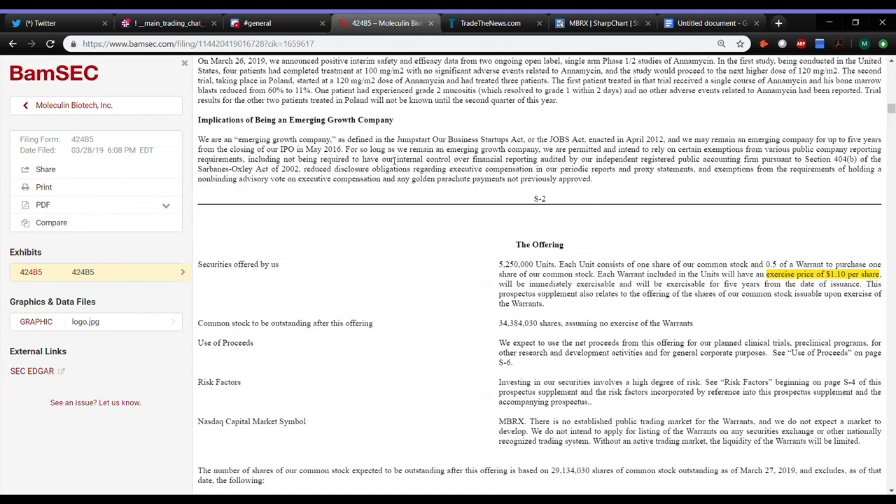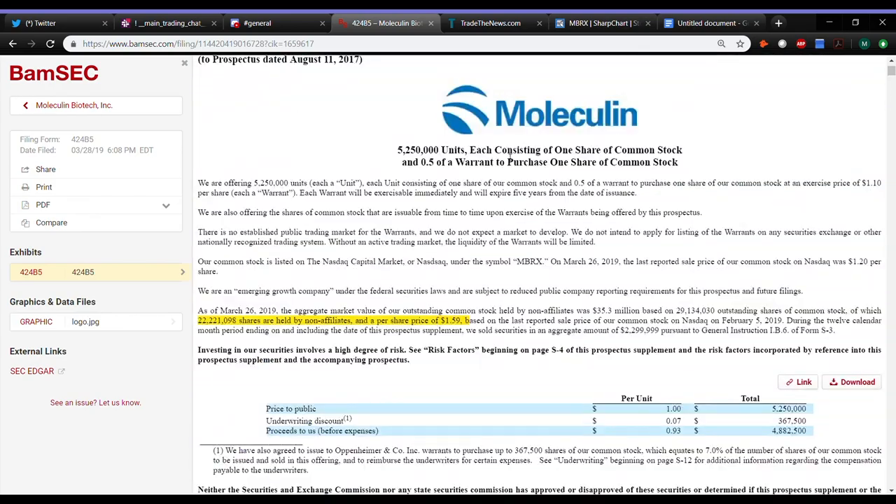The reason I want to kind of go over this was because if we scroll back up here, you're going to see on the 26th they had 22.2 million shares in the float. So it's got a large float. A lot of these stocks we trade that are $1 to, you know, low floaters — under $10 is what I consider it. But anytime that something with a float this large is moving 150, 200%, for me, that's where I really like to get interested.